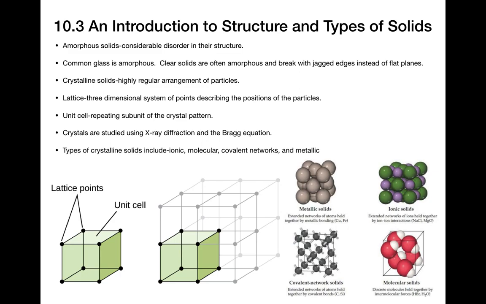If you shift the position of the ions, they no longer attract and they might repel, and that can cause a crystal to shatter. And the metallic solids, because of their unique way of metallic bonding, are going to be malleable and ductile and also able to conduct electricity and heat.